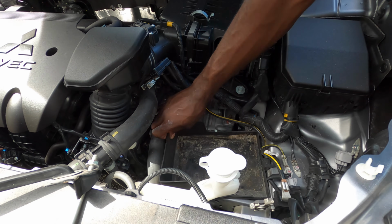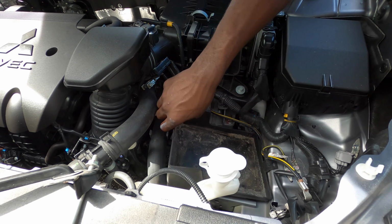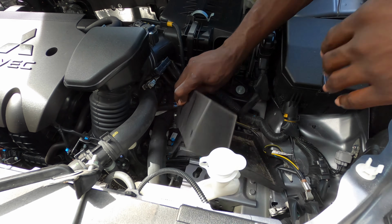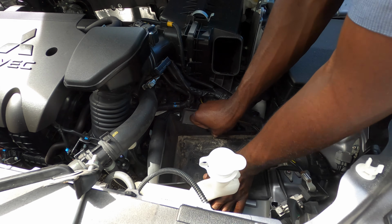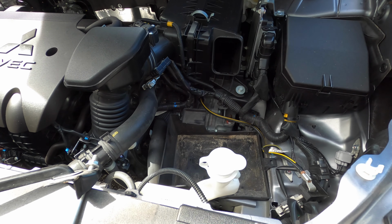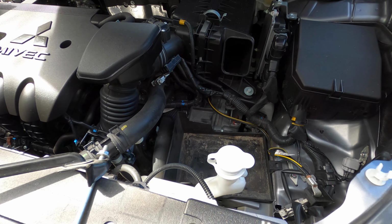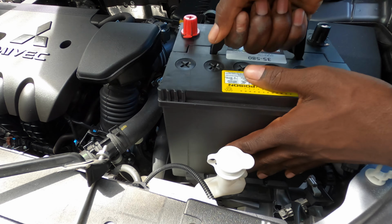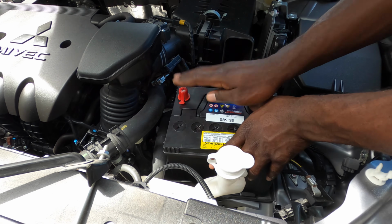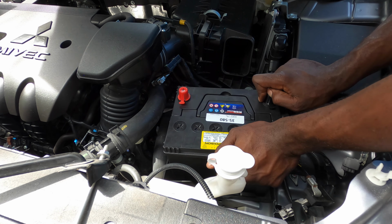This you can go ahead and take it out and dust it out. Dust it out on there so it falls down to the bottom. Once that's back in place, you want to get the battery. Alright, so the battery is going to be a 35 series. Make sure you put your positive over here so your positive can go to your positive, negative to negative.